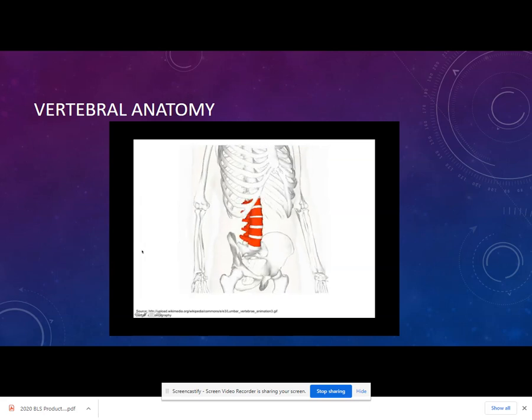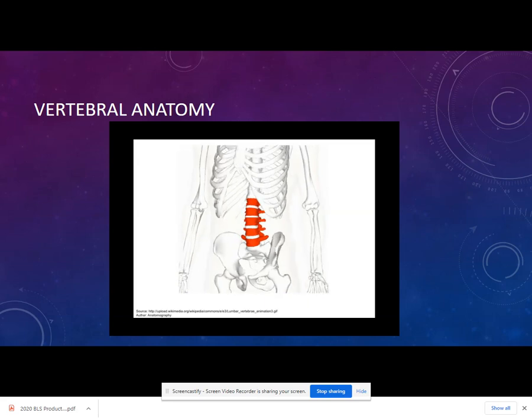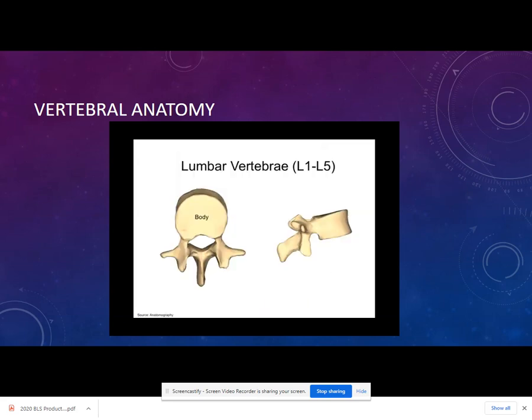Next, we have the lumbar region, which consists of 5 vertebrae, L1 to L5. These vertebrae create a concave curvature. All 5 of the lumbar vertebrae are similar in shape. They have an increased weight-bearing function, and therefore they are quite large. Anteriorly, we have the large kidney-shaped body. Posteriorly, we have the short or blunt spinous process, which projects posteriorly. It's sometimes described as hatchet-shaped, which is the top of an axe. You can see here they resemble one another.